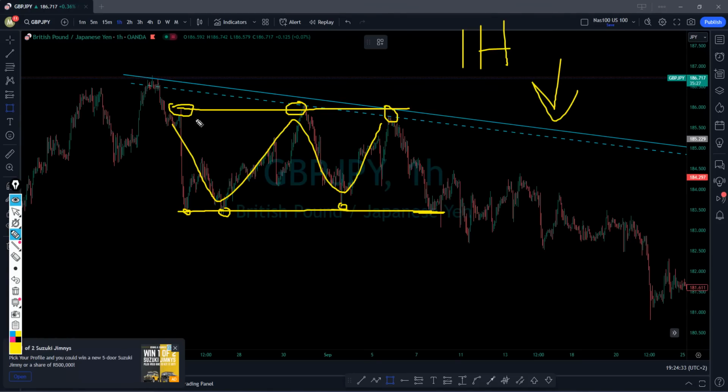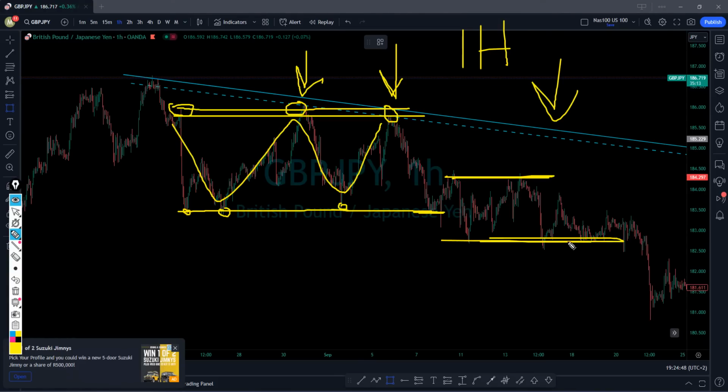So once we identify this structure, we know that, okay, now the market is ranging and we are inside this trend. It means every time the market comes back around this resistance, we're going to look for a sell if it's a downtrend. Something like that. For those who started today, remember, I'm trying to go back a little bit. On 4 hours time frame, once you identified the trend, I forgot to mention this. If it's an uptrend, just know that we are going to look for a buy only.